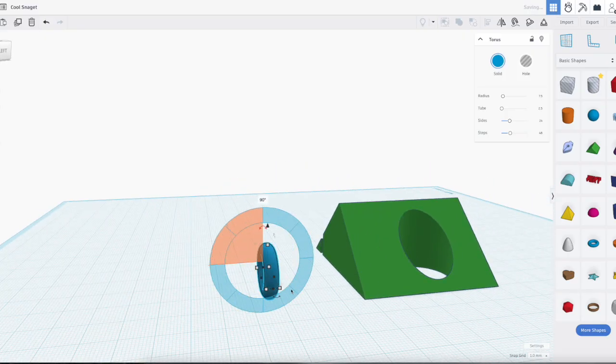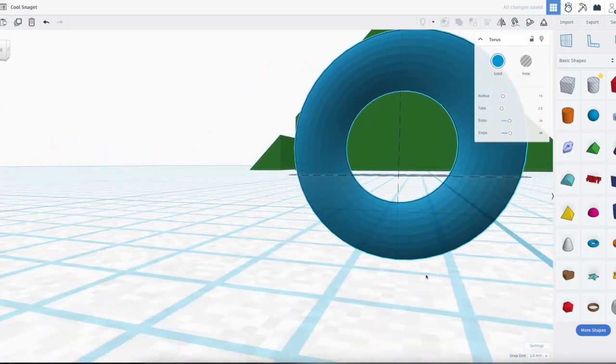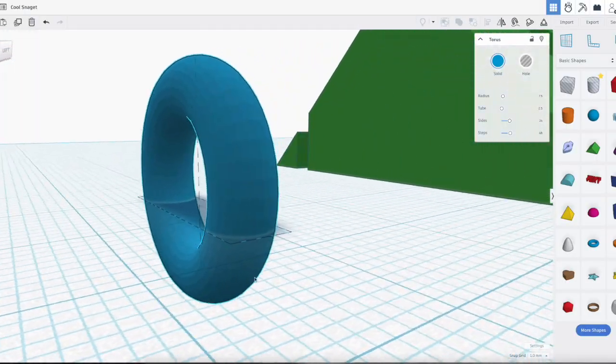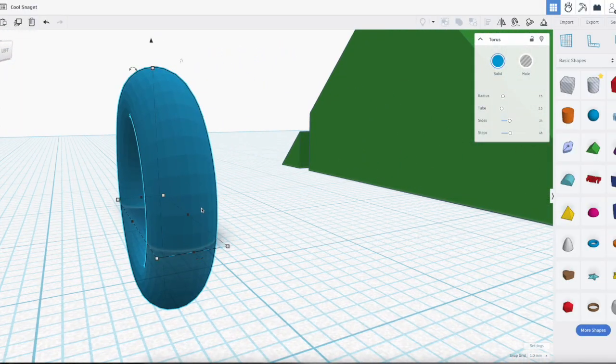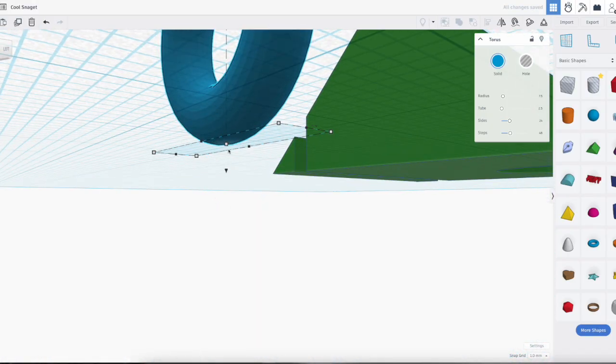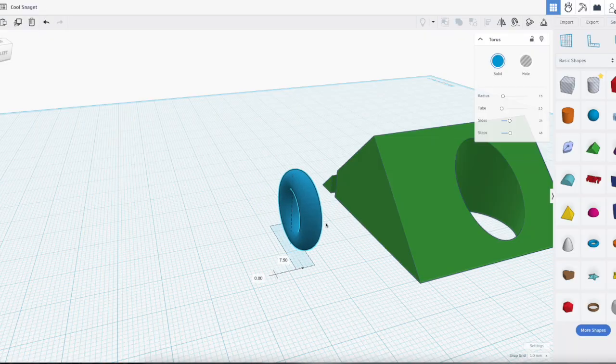I'm going to bring in this torus. I'm going to hit the D key. Very important. So notice that when I brought that torus in and then I rotated it, part of it is below what I call the waterline or the work plane. So what I need to do is I need to drop this, or raise it technically, but the D key will raise this to the work plane. So notice the bottom of that torus or donut shape is now there on the work plane.